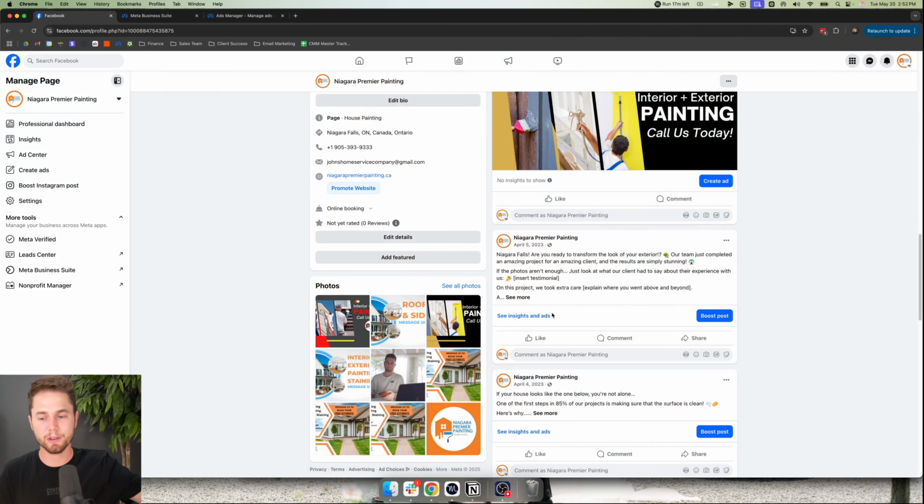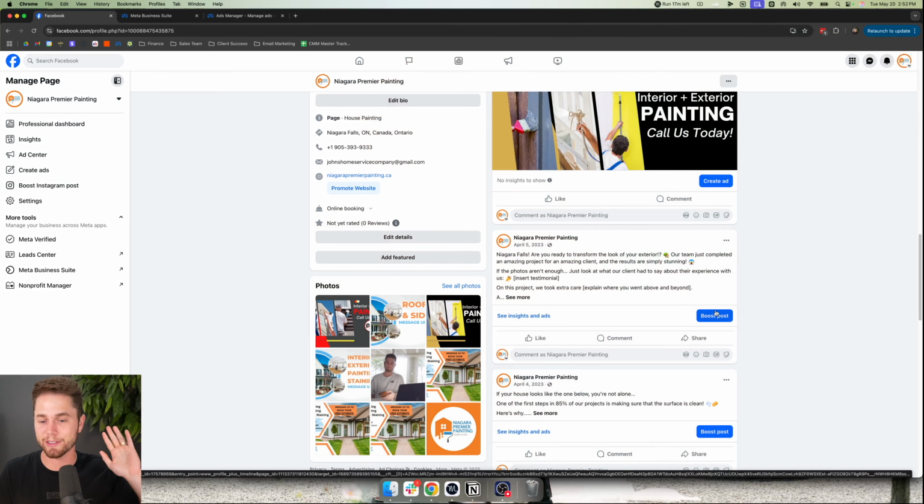And for the little bit of extra complexity that goes along with the second way, which is using the Meta Business Suite, it's just worthwhile to do that. And I'll just show you quickly here why. Because as you take on a bit more complexity, it's not that hard. It's really, really not that hard. I can show you how to get this live in like 5 minutes, not even.